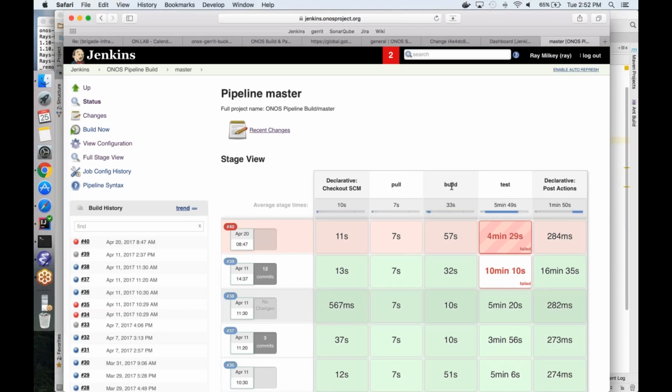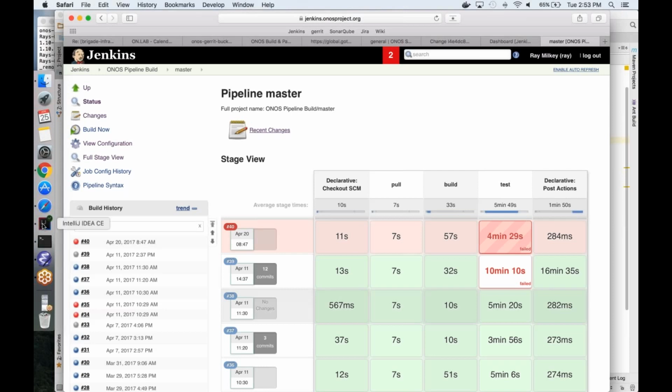Test is quite a bit more interesting. Test is doing quite a lot in this configuration. It's running unit tests, check style, Java docs, and STC validation testing, all in parallel. And we'll look at how that works in a minute. The declarative post options is supposed to be really quick. That's basically just freeing up the resources that the STC run used.